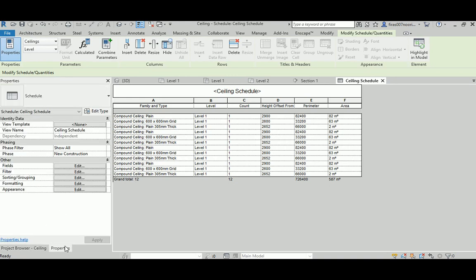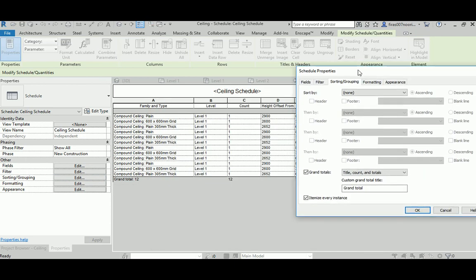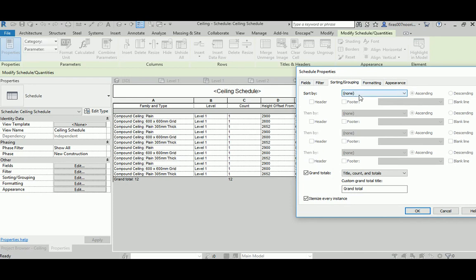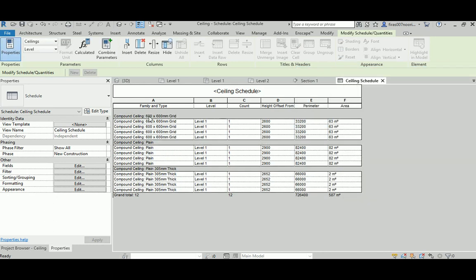Now that's the time you go to add a sorting and just activate the sorting based on, let's say, maybe based on family types. Maybe that's even much more sensible in here, and add it as a header. And when you go okay, you see now the header is the 600 by 600, and it counts for you. We have four of them, as you can see, and then the ceiling plan just jump in, and we have another four, and so the information is just being added for each one of them.